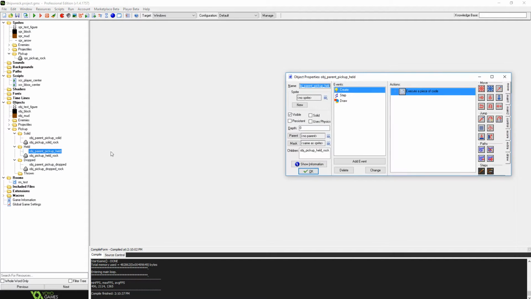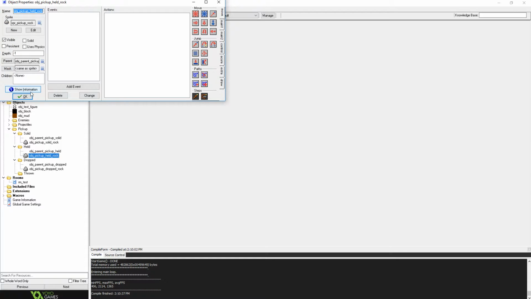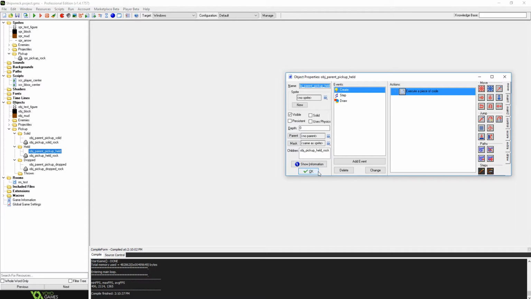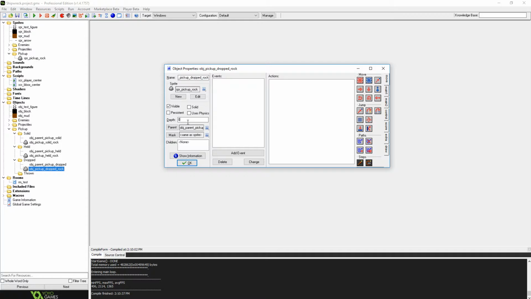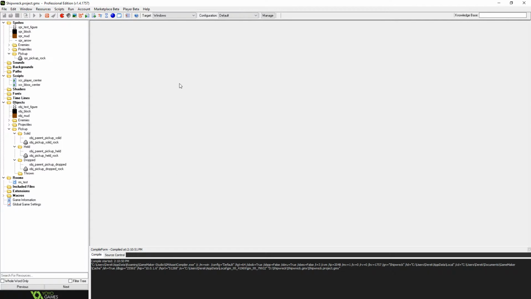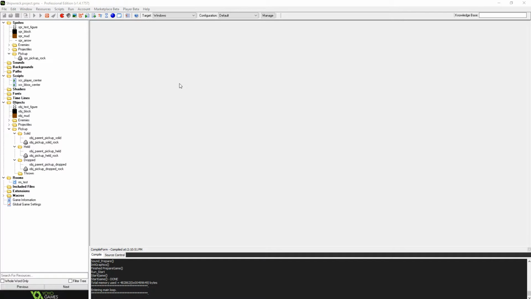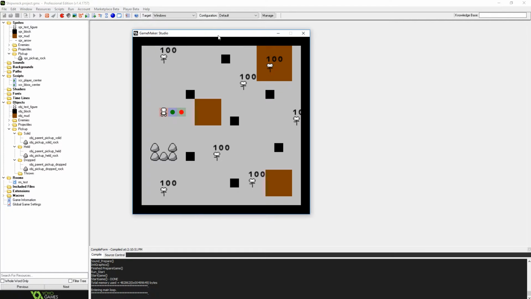The only thing I'd like to do is change the depth to -1 here as well, so that it goes over the player. I'm gonna sneeze. Bah. Oh, come on. And it's still not over the player.